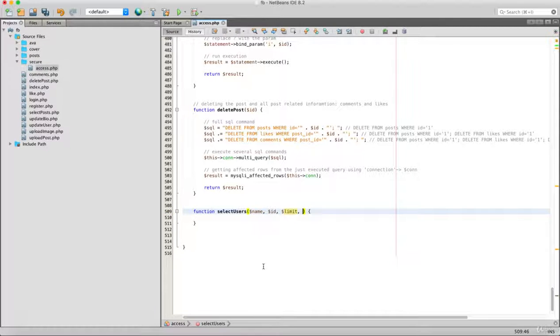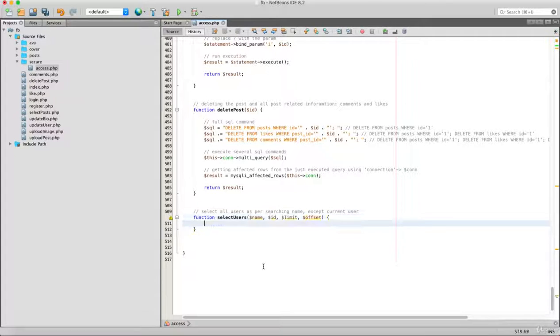So then we got limit, then we got offset. So this is for the pagination, you know this already. Okay, so this function will select all users as per searching name except current user. Okay, great.